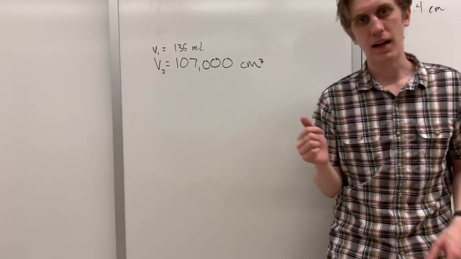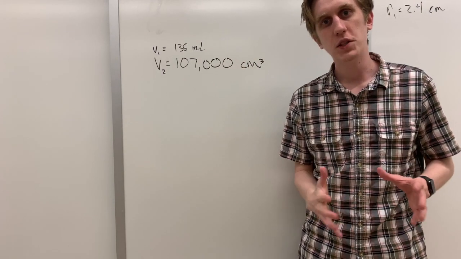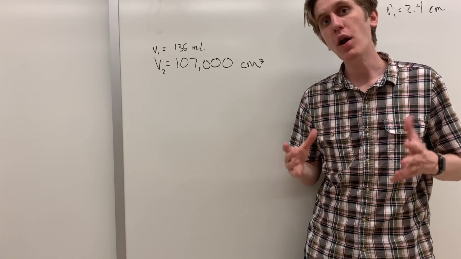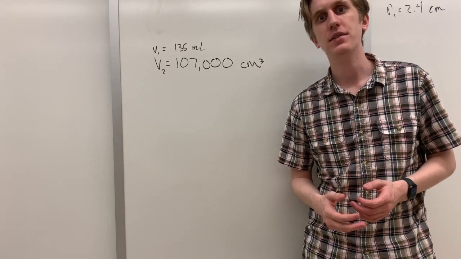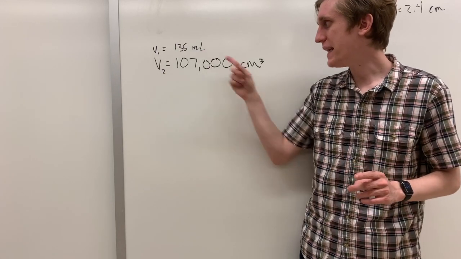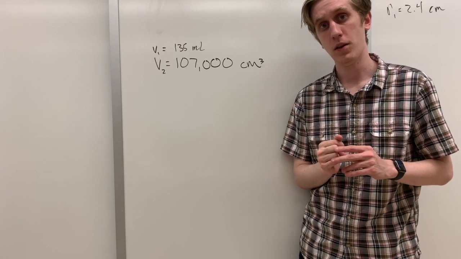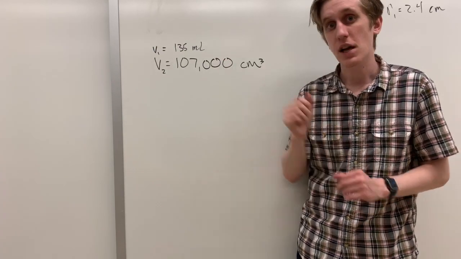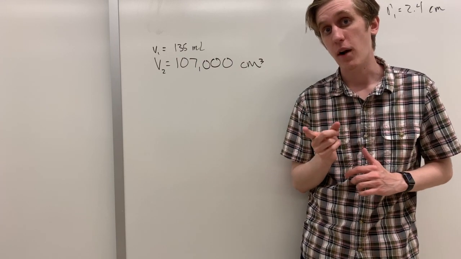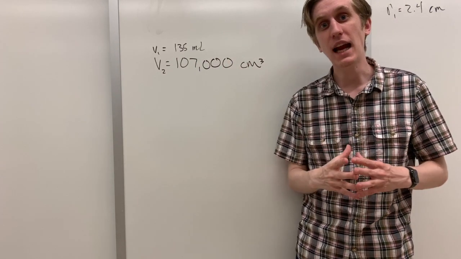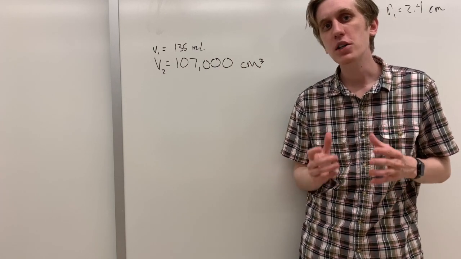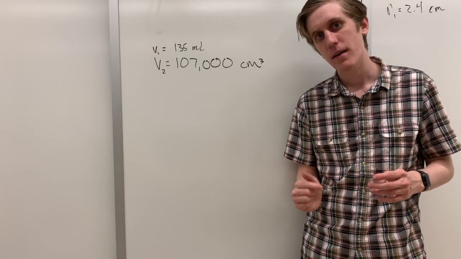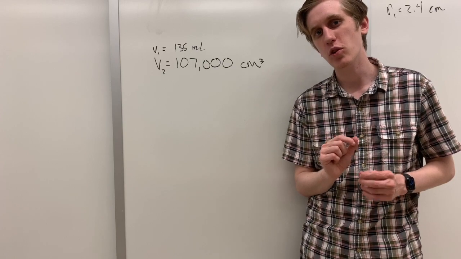Alright, so here's our final data. Our initial volume of liquid nitrogen was 135 milliliters, and the final volume of the gaseous nitrogen was about 107,000 cubic centimeters. One thing to note is that these are not the same units, or are they? It turns out that it's very, very easy to convert from cubic centimeters to milliliters, but I'll leave that for you to figure out. Using these two pieces of data, you should be able to determine how much farther apart the atoms in the gas were as compared to the atoms in the liquid. I won't give you the answer, but work with your groups to try to figure it out.